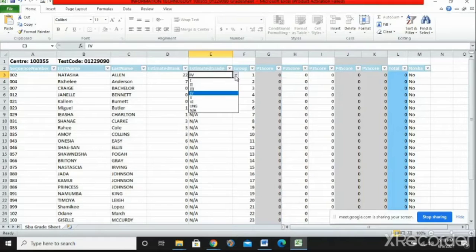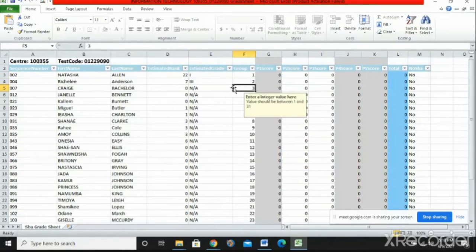So we don't want to look like we're being too hard on the students, and we don't want to look like we're being too easy on them. Let's be as fair as possible with that, all right? Good. I think that was what I wanted to say. So we'll put in whatever grade we think the child will get here.